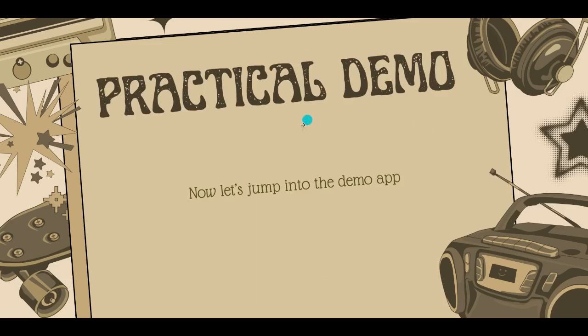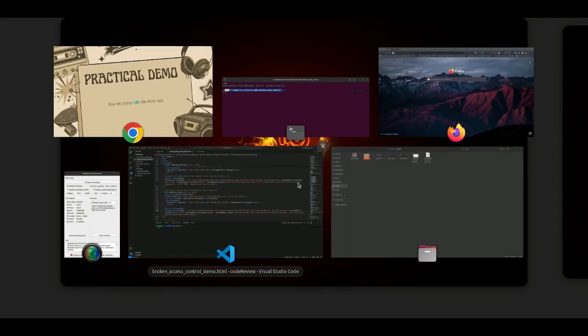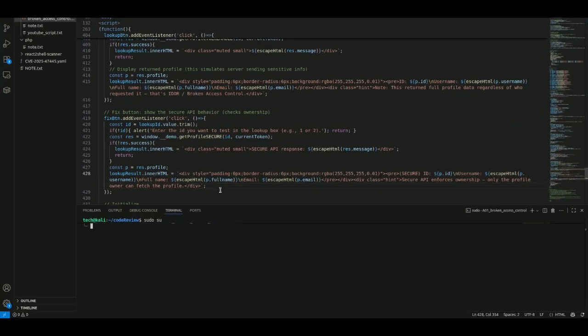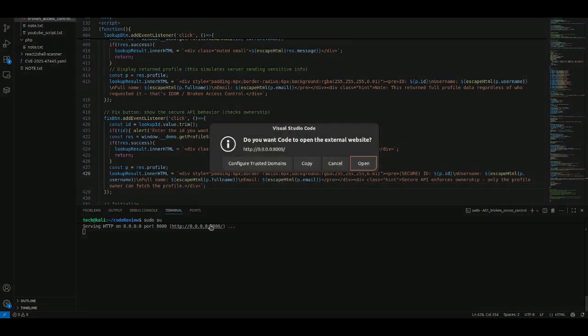Now practical time. Let's jump into the practical. Let's go. This is a single HTML file called IDOR register login demo.html. It's a lab application. It has a simple register form, a login form, and a profile page, with a vulnerable IDOR lookup profile.